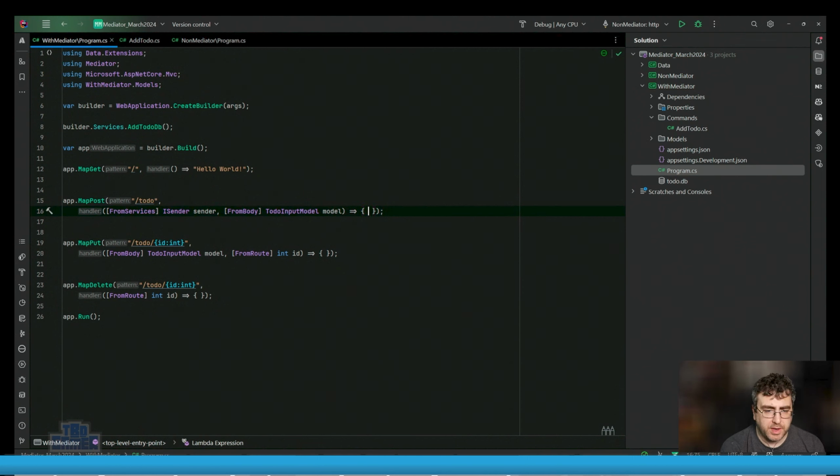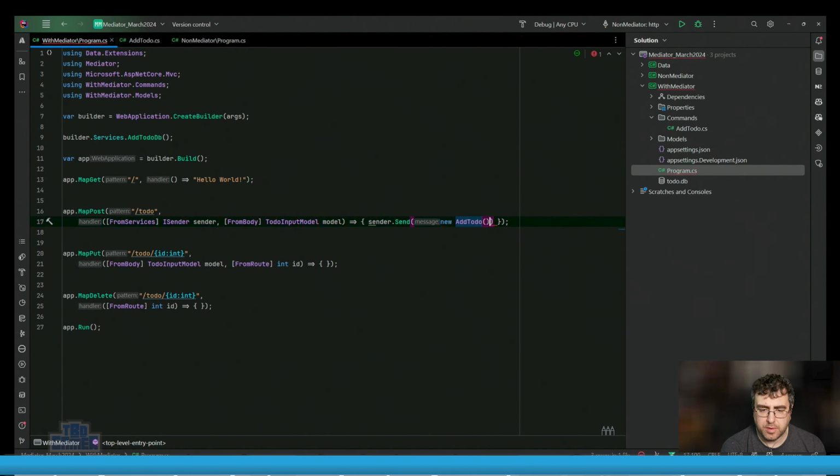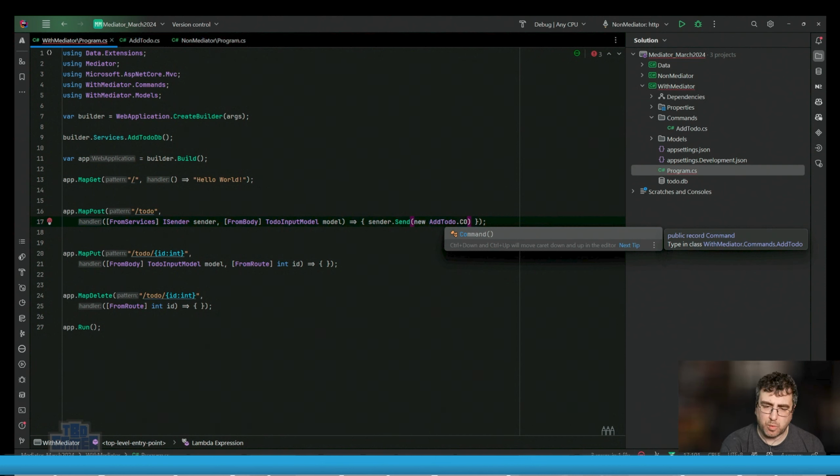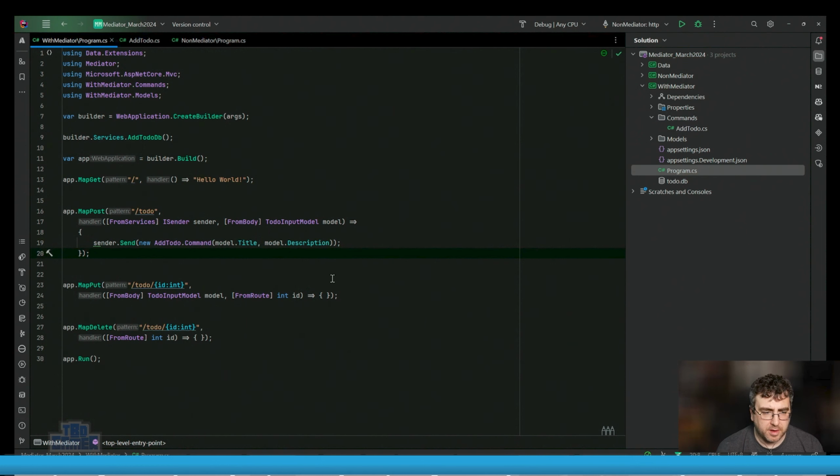And then simply in here, we do sender.Send, and we need a new AddToDo. Now this is where this does create a slightly weirder pattern in that we have an AddToDo.Command, but it does allow us to read that. That's in our command with our title and description, okay?